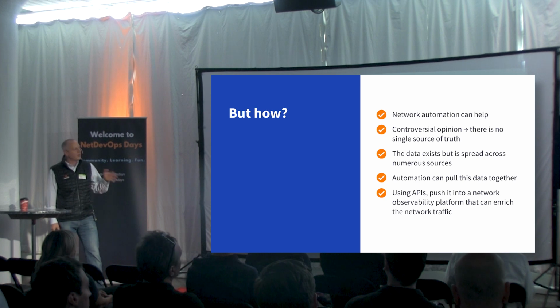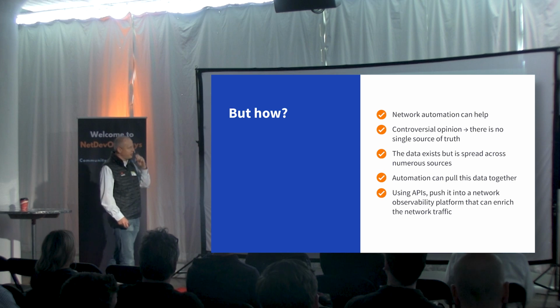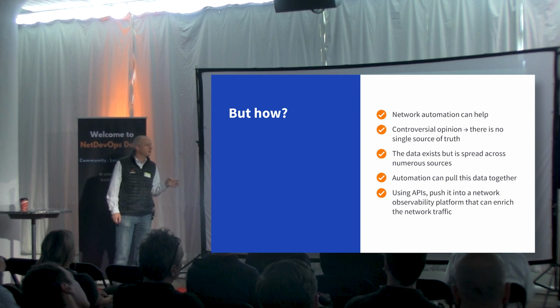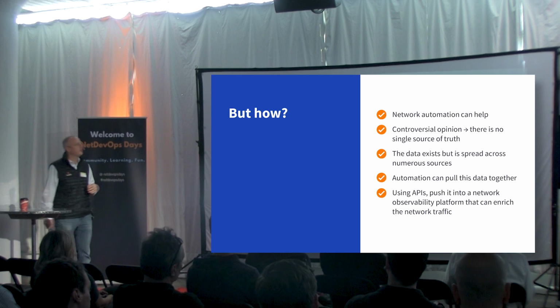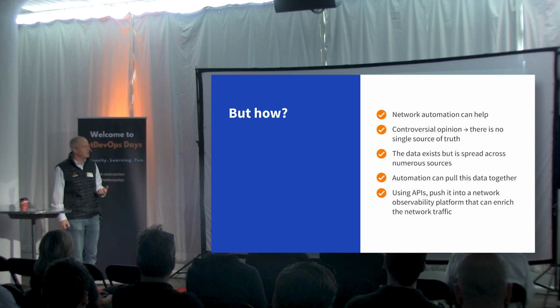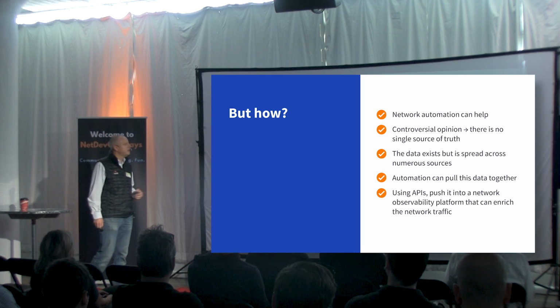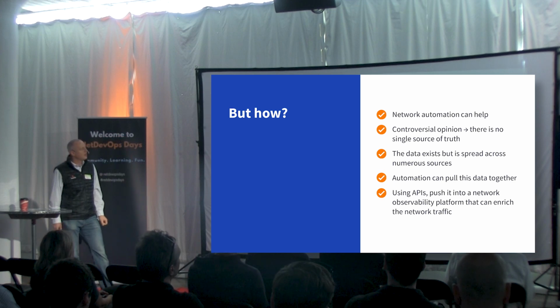But by doing automation, what Carl's able to accomplish, and what we see a lot of our other customers being able to accomplish, is pulling all that data from those data sources into your network observability platform, so that once you bring in your network traffic, you can enrich it with that context. And then you can more easily see, in an automatic and programmatic way, what that traffic belongs to.